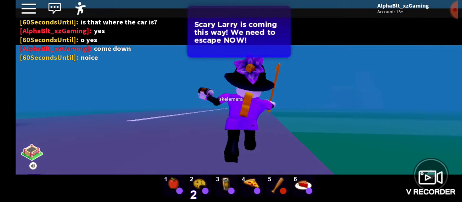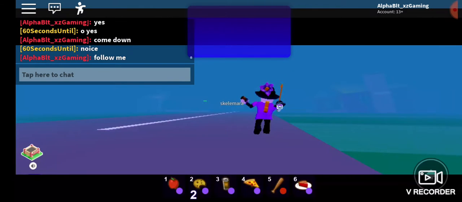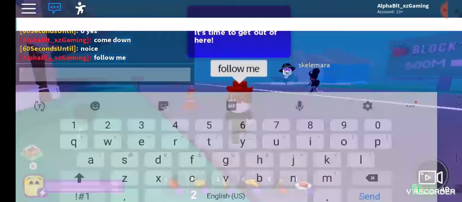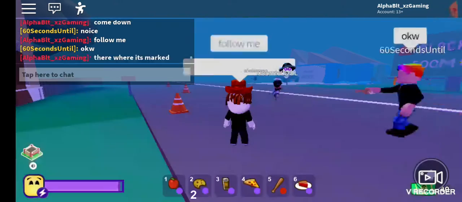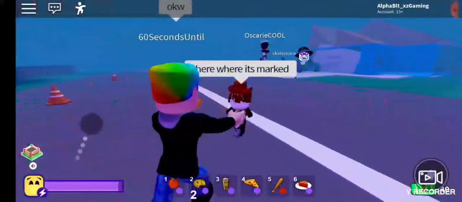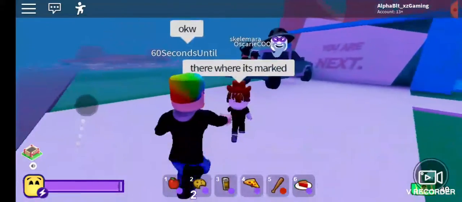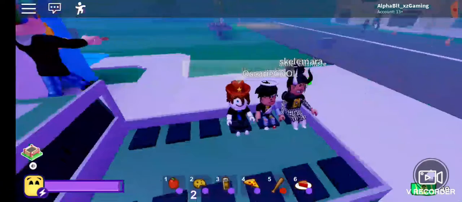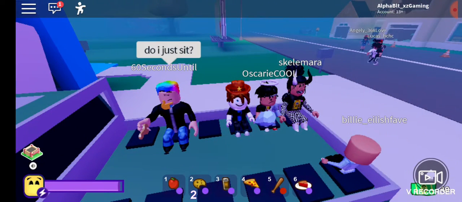Scary Larry is coming this way. We need to escape now. Follow me. Get in Uncle Pete's car. There where it's marked. So it should show a Scary Larry thing. This is Uncle Pete's car. So make sure you have a lot of people for this one, because this needs to.